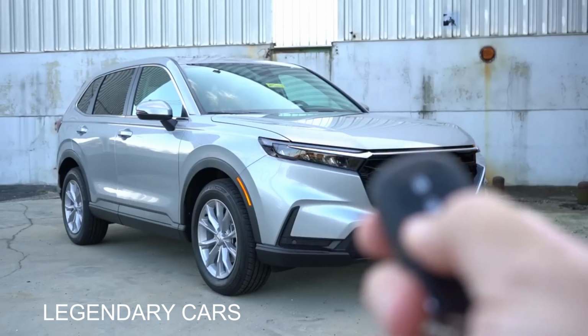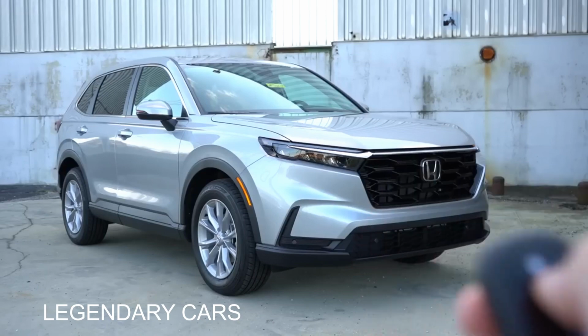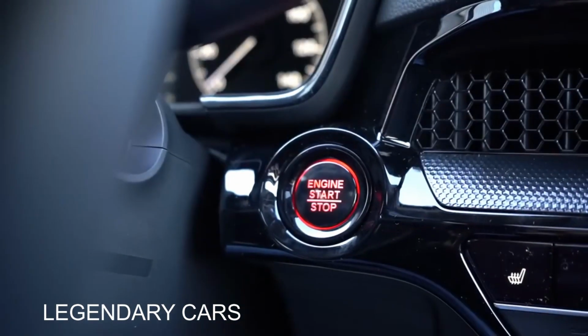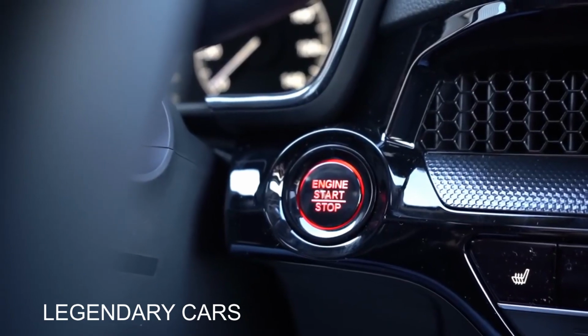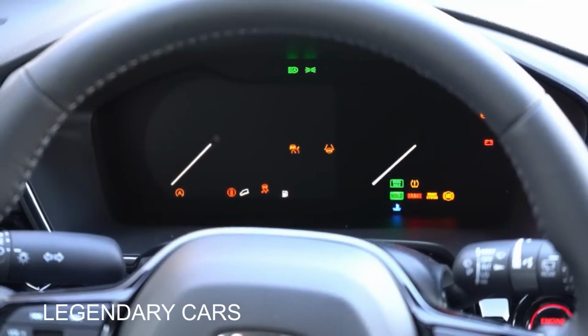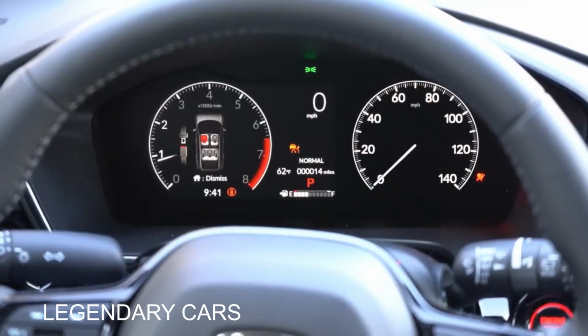And it is keyless entry with a push button start for all trim levels across the board. So in this case, all I'm going to do is put my foot on the brake and press that black and red engine start button located just to the left of the air vents there. And so once started up, gauges look good. Yet again, 7-inch digital gauge cluster found on the left side of things, kind of an analog setup to the right, but it looks dang good. And when you change up your driving mode, it does a cool little illustration of the drive mode that you switch it to. So I was a big fan of that as well.